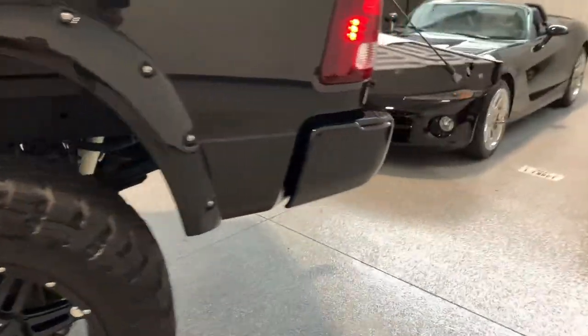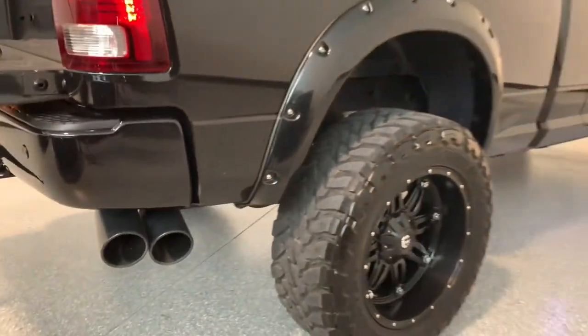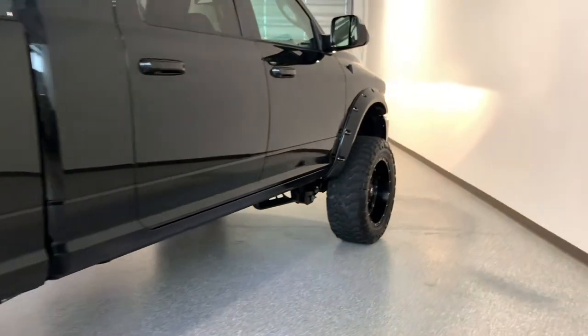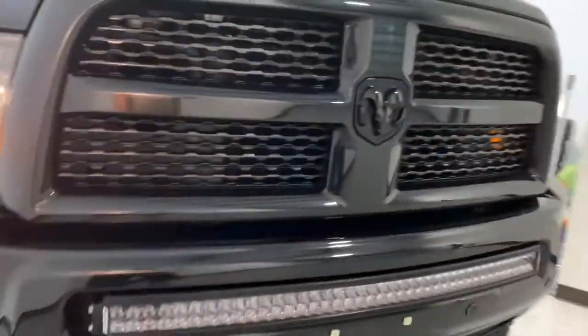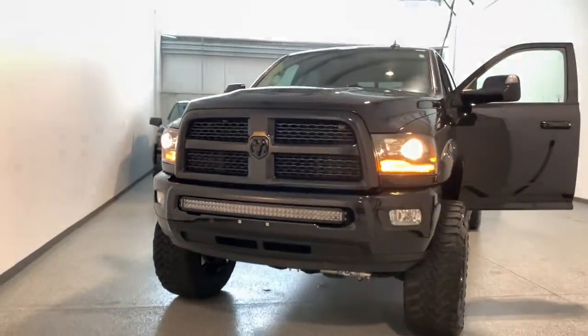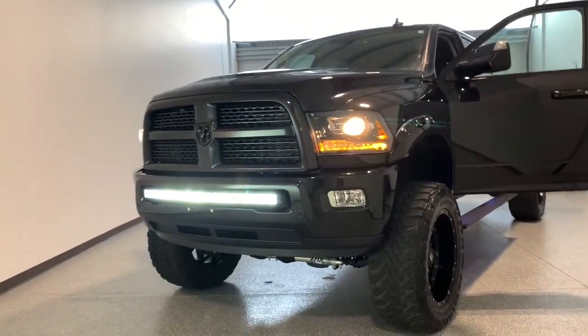There's all your Mega Cab room. I'll jump out so you can hear the truck running. No performance modifications — the motor is stock. I'll go ahead and turn on the light bar — auxiliary one — and I can already see my shop light up like crazy. There is the light bar on. That's all it takes — just that switch there.